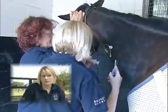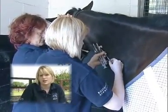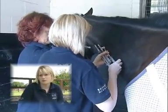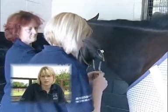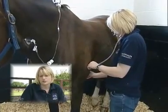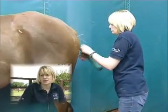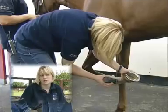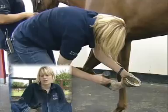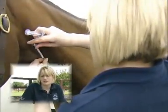I actually just saw an advert in Horse and Hound for an EVN and sent my CV round to get into a practice. You're trained within your practice, but you can't just go to college and do the equine veterinary nursing — you have to be within a practice to do it. It's a two-year course. You don't have to have done your small animal veterinary nursing beforehand; you can go straight into the equine side. It involves going to college one day a week, working in practice full time, doing a portfolio alongside your college days, and then there are exams at the end of year one and year two.